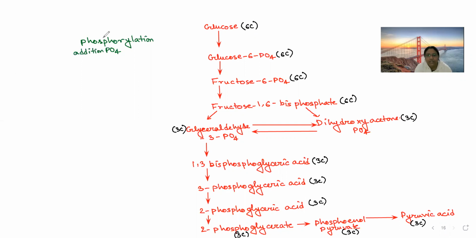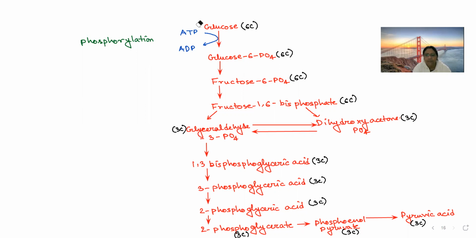Okay. So in phosphorylation reaction, obviously if you are adding phosphate, that means you need to have phosphate, then only you can add, isn't it? So if you want to add phosphate, what can be the source of phosphate to be added? Who will give phosphate to it? It will be given by ATP. So in this reaction, ATP will be broken down into ADP plus Pi, and this inorganic phosphate or Pi will be added here in glucose 6-phosphate.